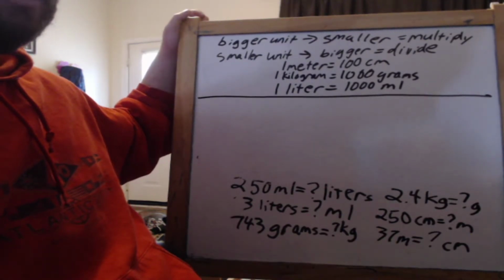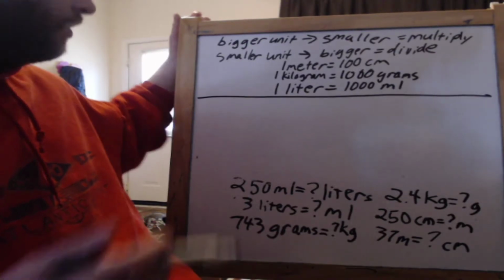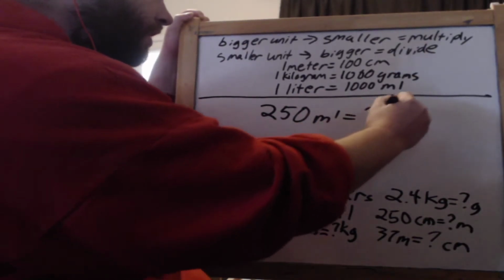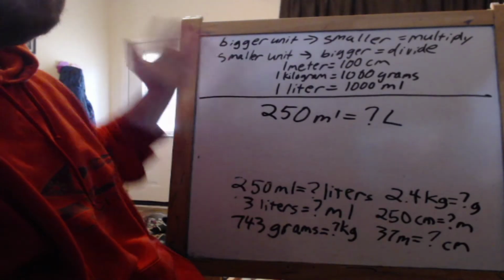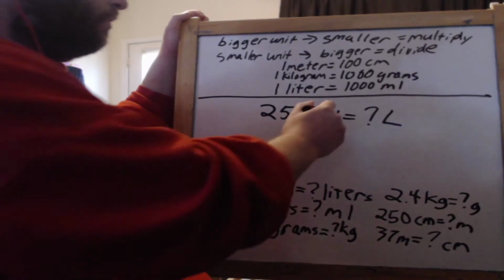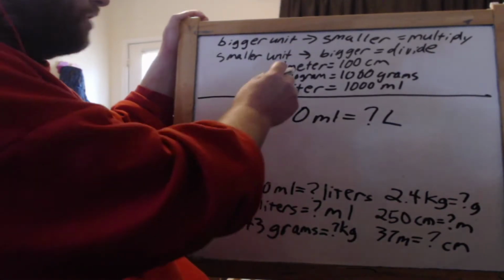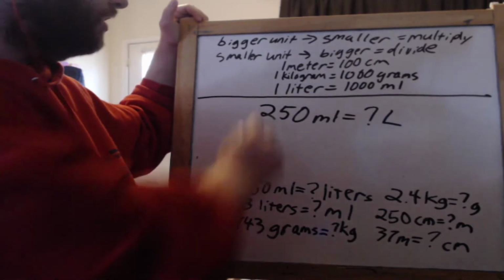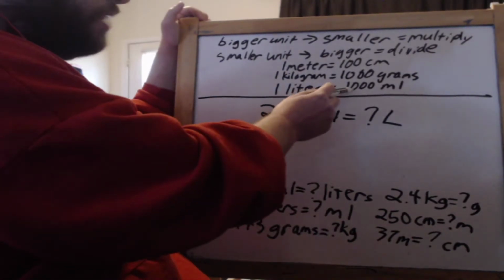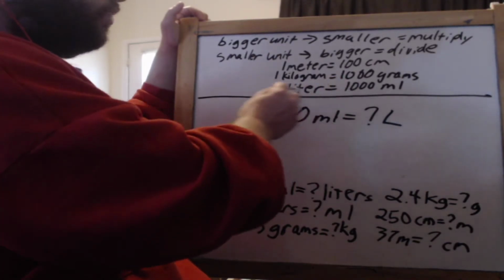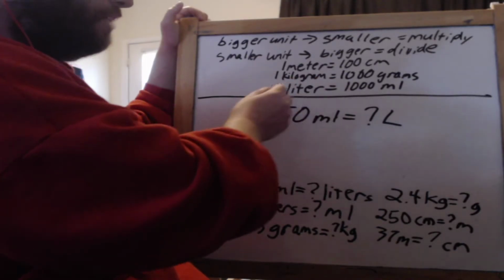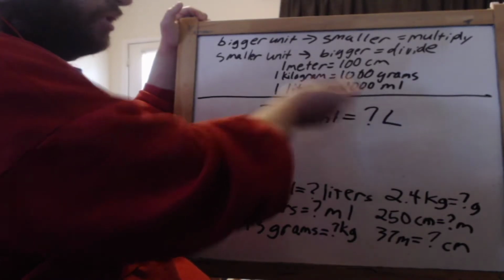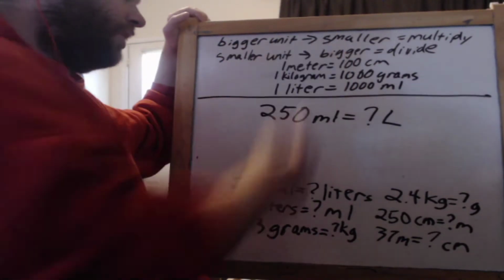So right now we're at 250 milliliters equals how many liters? Okay, so 250 milliliters equals blank liters. A lot of times liters will just be L, capital L. So we're going from, I know that since there's 1,000 milliliters in 1 liter, that means that the liter is actually more, right? So this is another way that conversions are the opposite, where when you have the conversion rate 1,000 to 1, the actual 1,000, or the number that has the bigger number, is actually the smaller unit. So we're going from a smaller unit to a bigger unit, which means we have to divide.